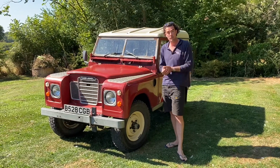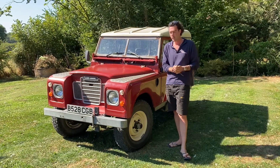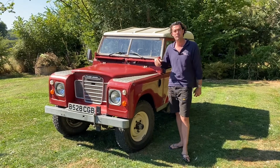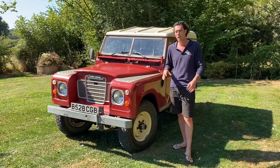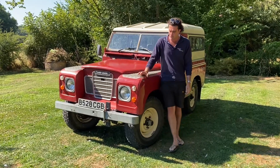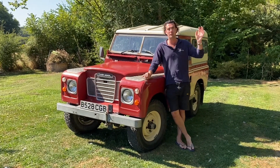The story of this vehicle when it came to us was that the starter motor didn't work in the two and a quarter litre petrol engine. Because the starter motor didn't work, that was the final straw for the client. They said 'enough's enough — I'm fed up of replacing things, I'm fed up of servicing it, putting new oil in it, overheating, all that kind of stuff.' So they brought it over and electrified it.